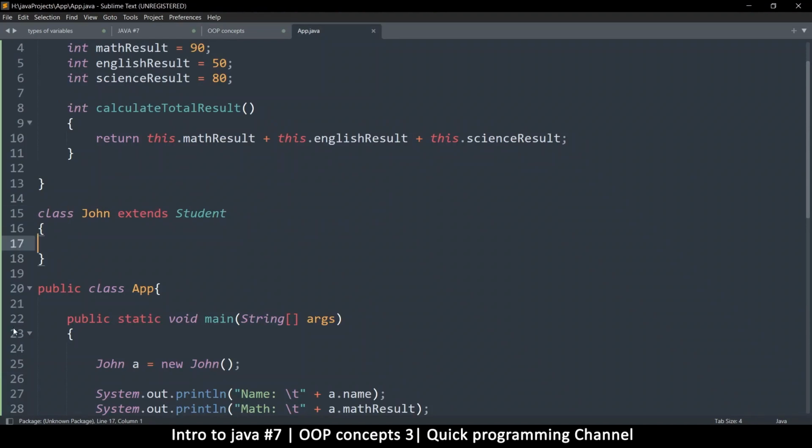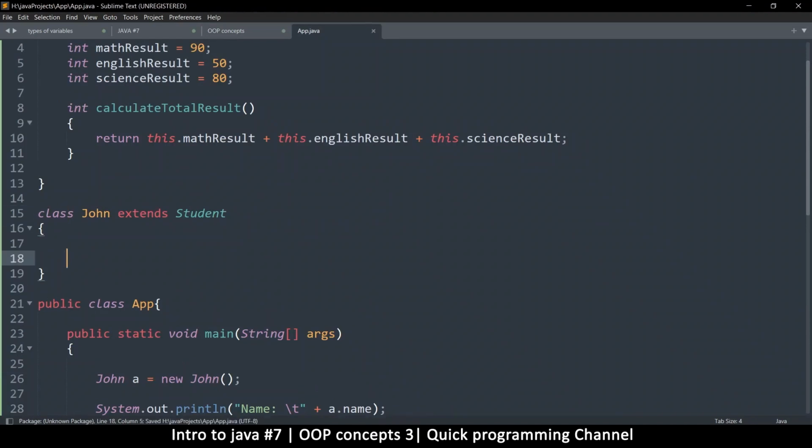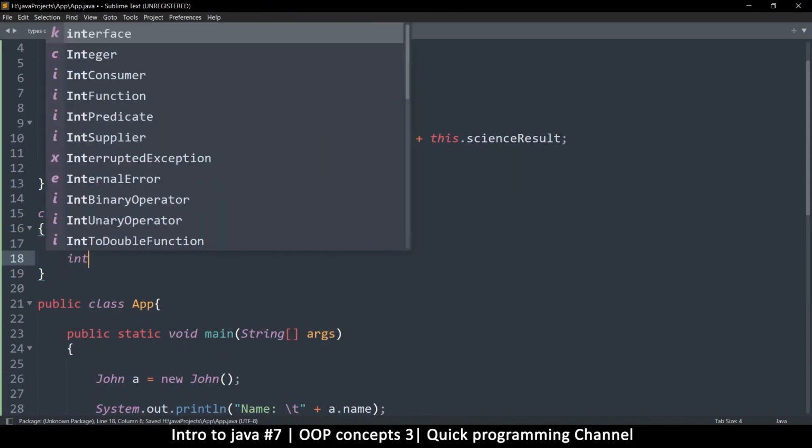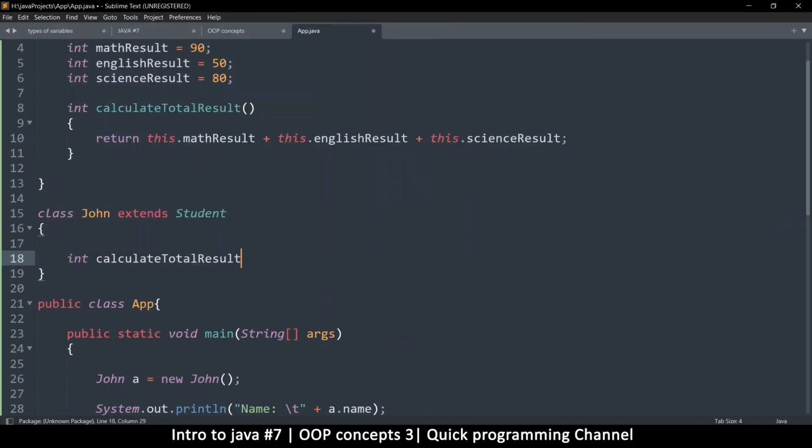So in here now I can add extended functionality. So John, for example, can have another function that, instead of total result, calculates the English and math result.